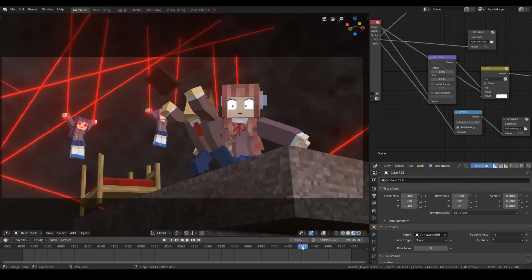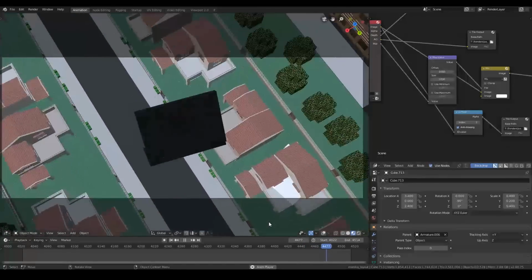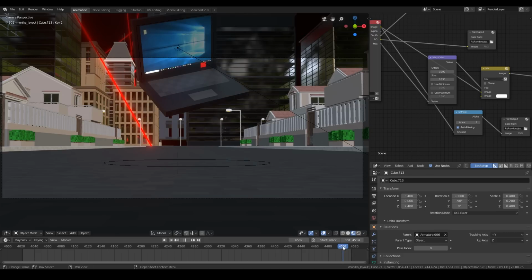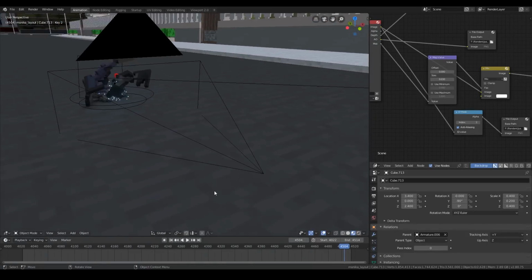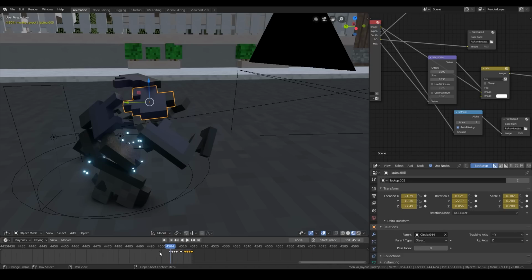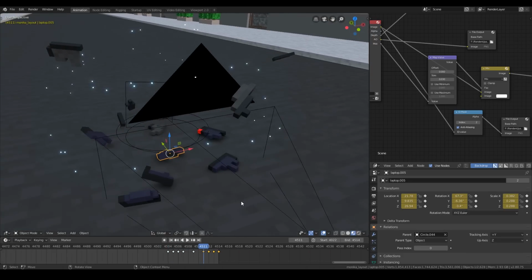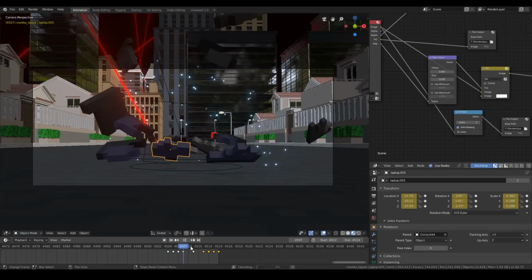So what he actually ends up doing is grabbing the laptop and throwing it over the edge. Then, oh yeah, this part, the laptop shatters, and that was all animated piece by piece by hand. Each of these little pieces of the laptop, you can see the keyframes down here, they're all hand animated, exploding and hitting the ground and stuff. That took a little bit of time to do.